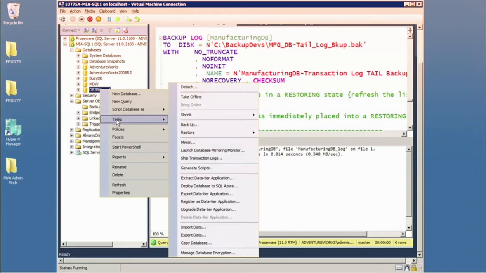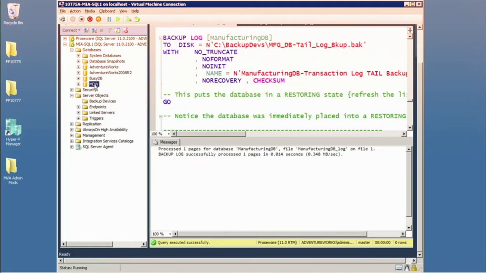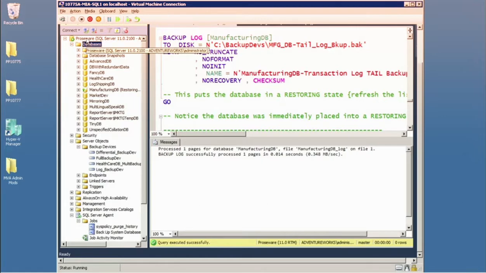So from here, I can go ahead and detach it. Now, I suppose it would be a little more dramatic if I tried to rename those files or drop them while the database is attached. It's not going to work. But for right now, I'll click on OK and notice this is no longer part of the default instance. Now, it didn't delete the files. It just disconnected it from the instance. And in fact, we're going to see this because now what I want to do is attach that database to another instance, whether this is halfway around the planet or another machine in the rack. That's immaterial. The process is the same.